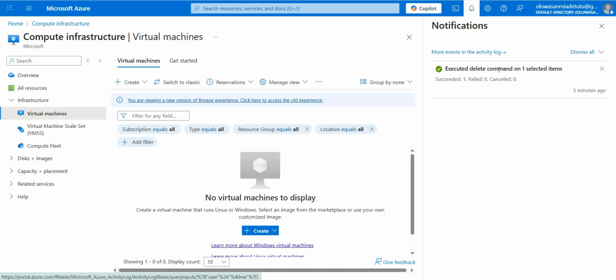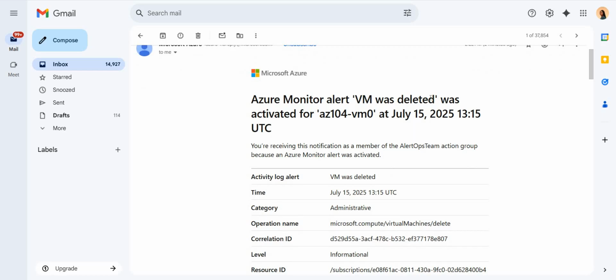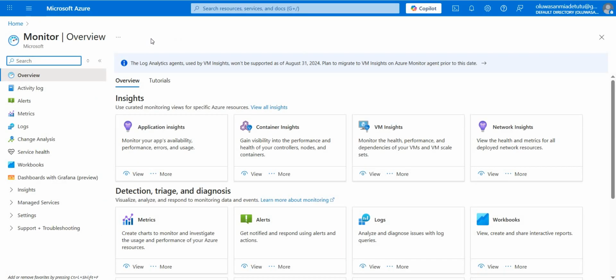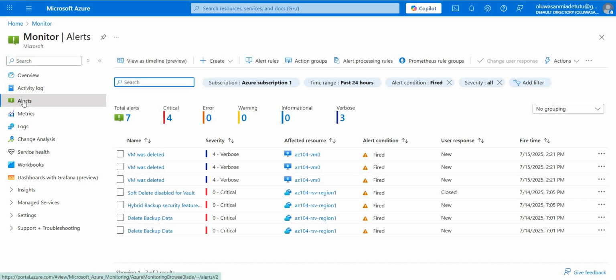So the virtual machine has been deleted and I should get an email with the notification that the virtual machine was deleted. So I got an email, so this is the email right here, that a VM was deleted. Also go to monitor and select alerts. So we have 3 alerts here that were generated as a result of the VM that was deleted.